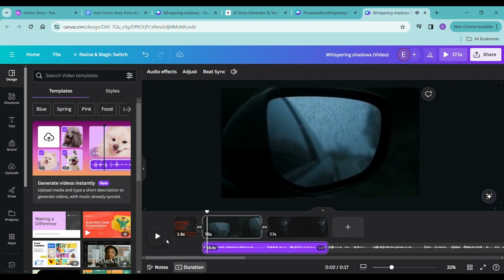So see, it's a little bit smoother. It's a little bit nicer. And as you saw, it's just that easy to fix it, flip it, make it better. So if you haven't played with Canva and their videos and their video editing software, definitely give it a try. It is fun.